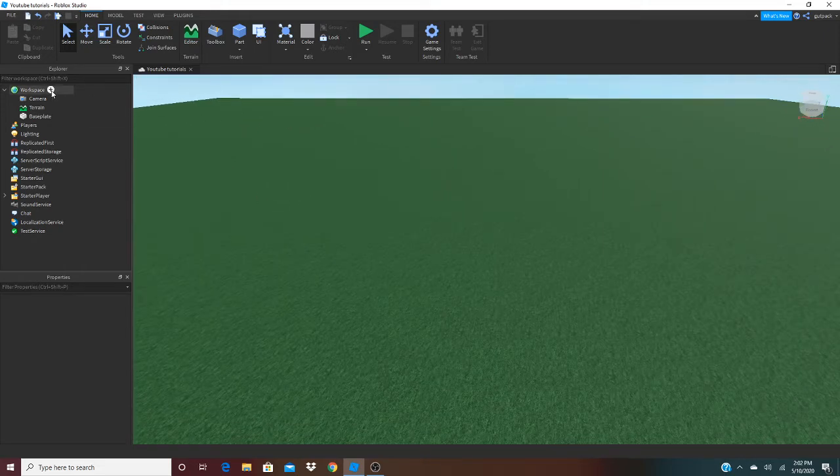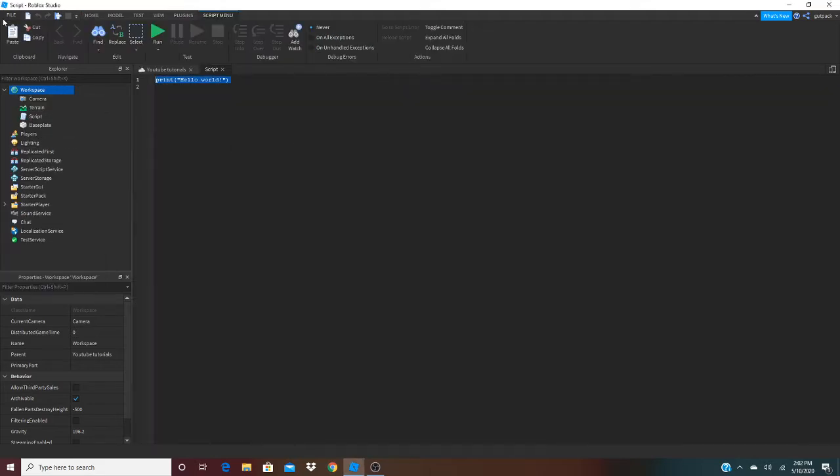a script into the workspace, and in order to declare a for loop, you're going to need to say for. But then you can just say i. i is a number, but we won't be using i right now. If you're not trying to get any specific number, then you can just say underscore. Underscore comma v, which is going to be a value that holds in pairs. So then let me just say game.workspace:GetChildren() do.